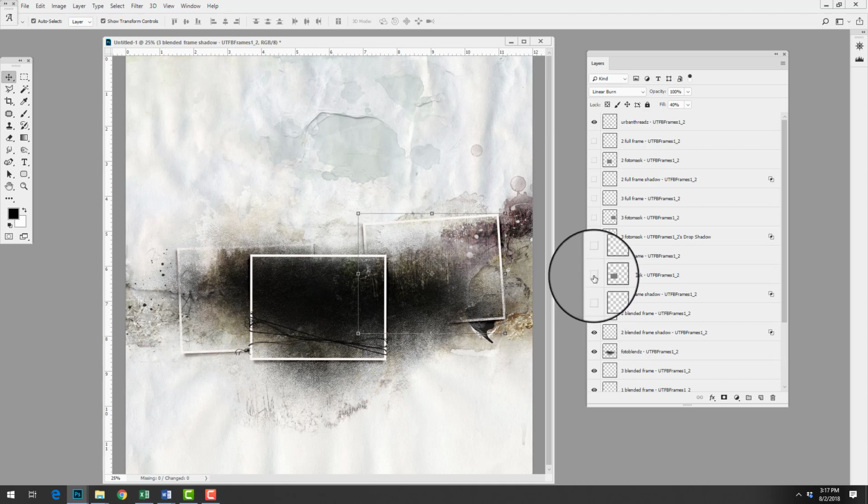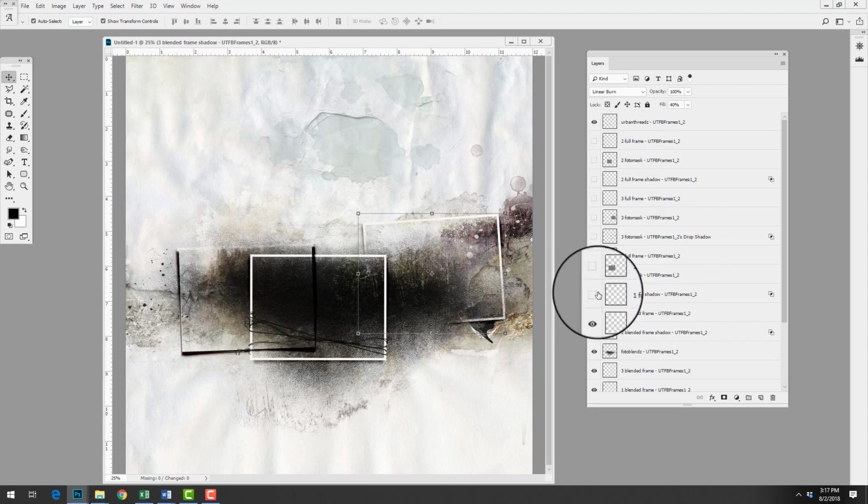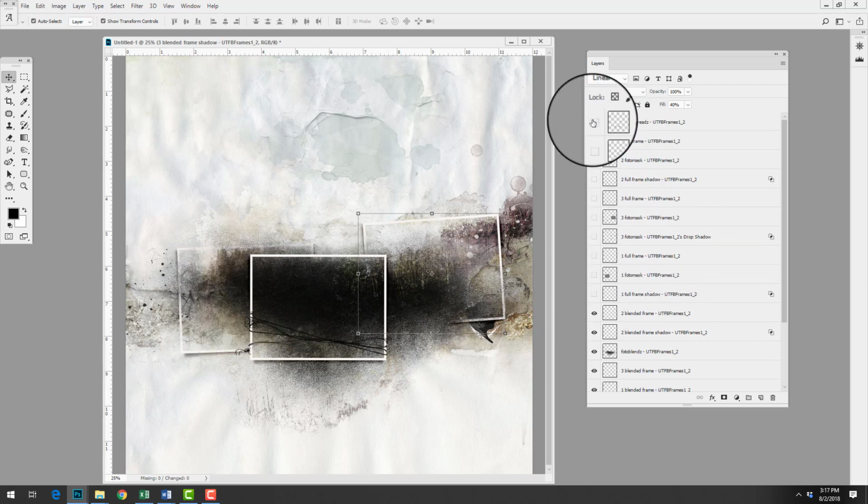So these are frames that have not been blended and also include these full clipping masks. So you can see how I can turn those on and we'll be able to change the look of this frame. And then of course we have the UrbanThreadz at the top here. So this is the nice stitched feature that creates the focal point of the image. So let's go ahead and see how this looks with our image.